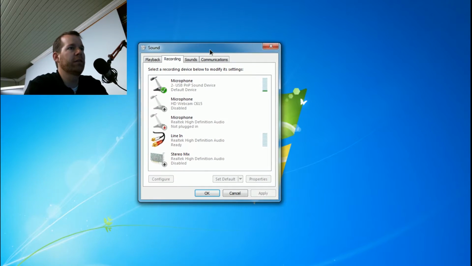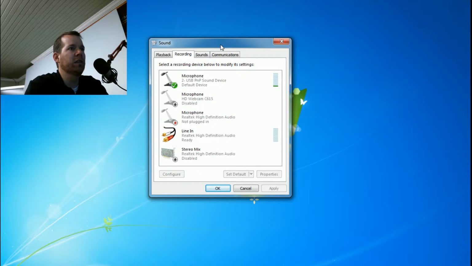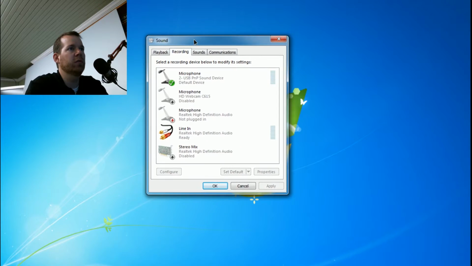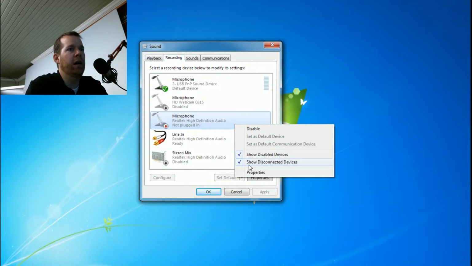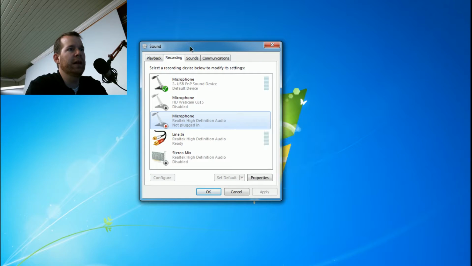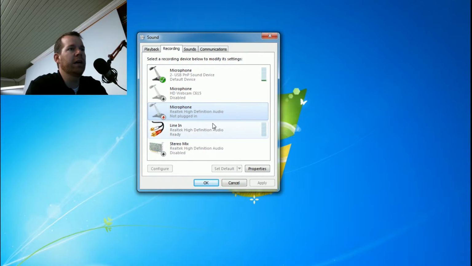Now if your computer's different and that did not pop up asking you what to do, you can right click on your sound icon in the bottom right hand corner and click on playback and recording devices, and this screen should pop up. You'll see we got our line in right here and it's ready. If you don't see that, you can right click and click on show disabled devices and get that connected there. So of course, like I said again, you want it to be set as your line in.